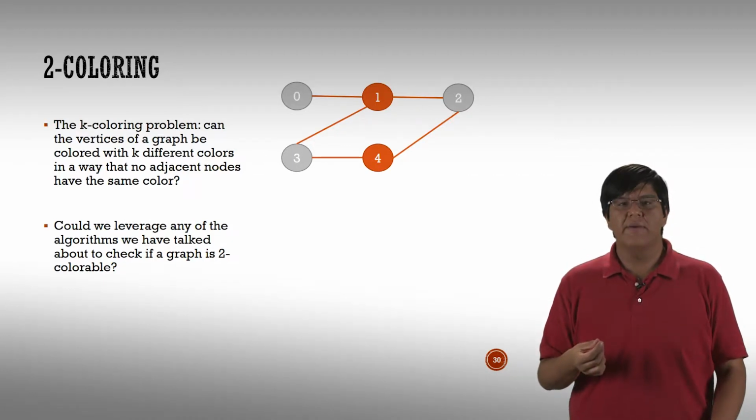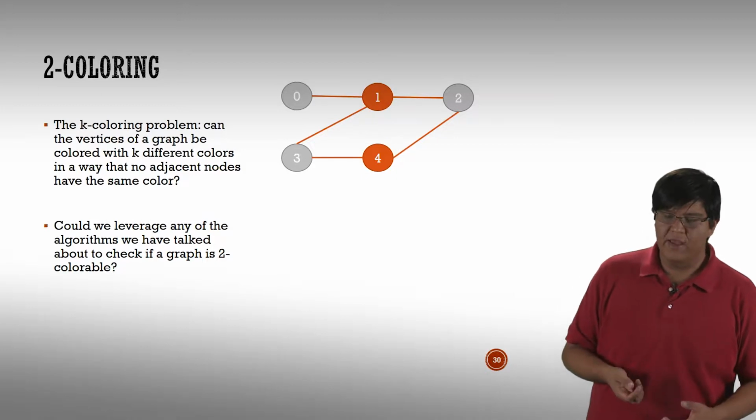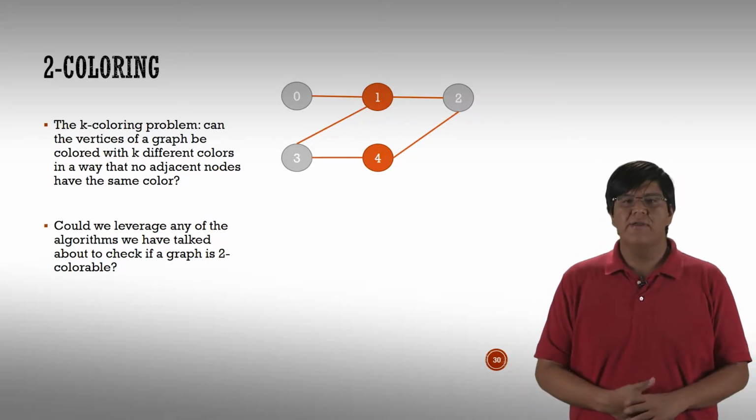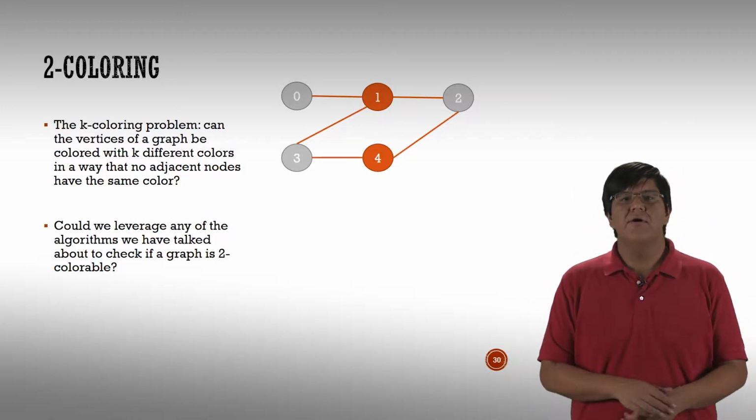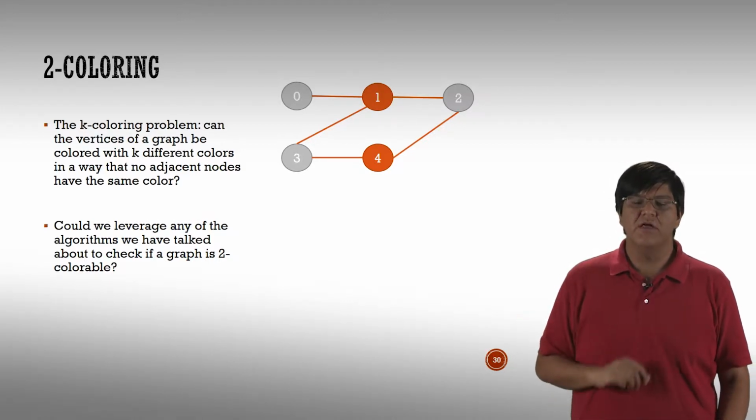Looking at this graph here, what I basically see is a two-colored graph, right? So I have 5 different nodes. I'm coloring basically gray and red, and you'll realize that there are no gray nodes next to gray nodes or connected to gray nodes. There are no red nodes connected to red nodes, right? So everything looks good there. This is a two-colorable graph.